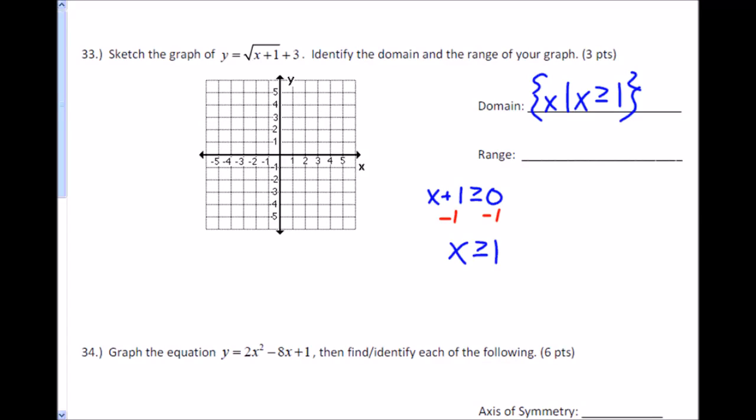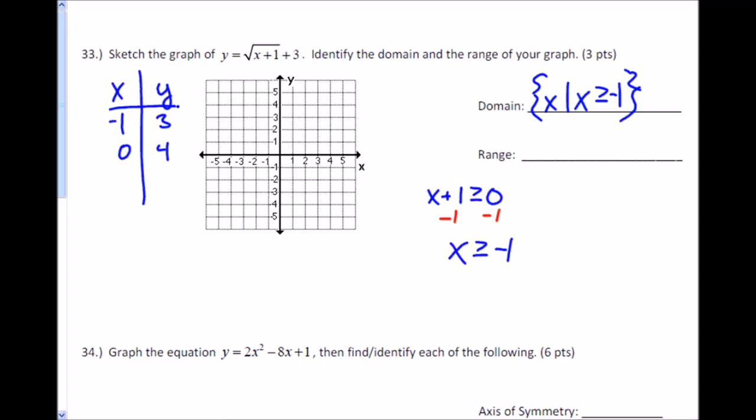And that's important to find first because that'll help me with my xy chart. In other words, when I do my xy chart, the smallest x value I can have is a negative 1. So the smallest value I can plug in is a negative 1, and when I do that, it gives me a 3 out for y. But now in terms of my x values, I can only plug in values that are greater than that. So I plug in something like a 0, and that gives me a 4 out when I plug it into this equation. Okay, maybe I'll plug something like a 1 in next.